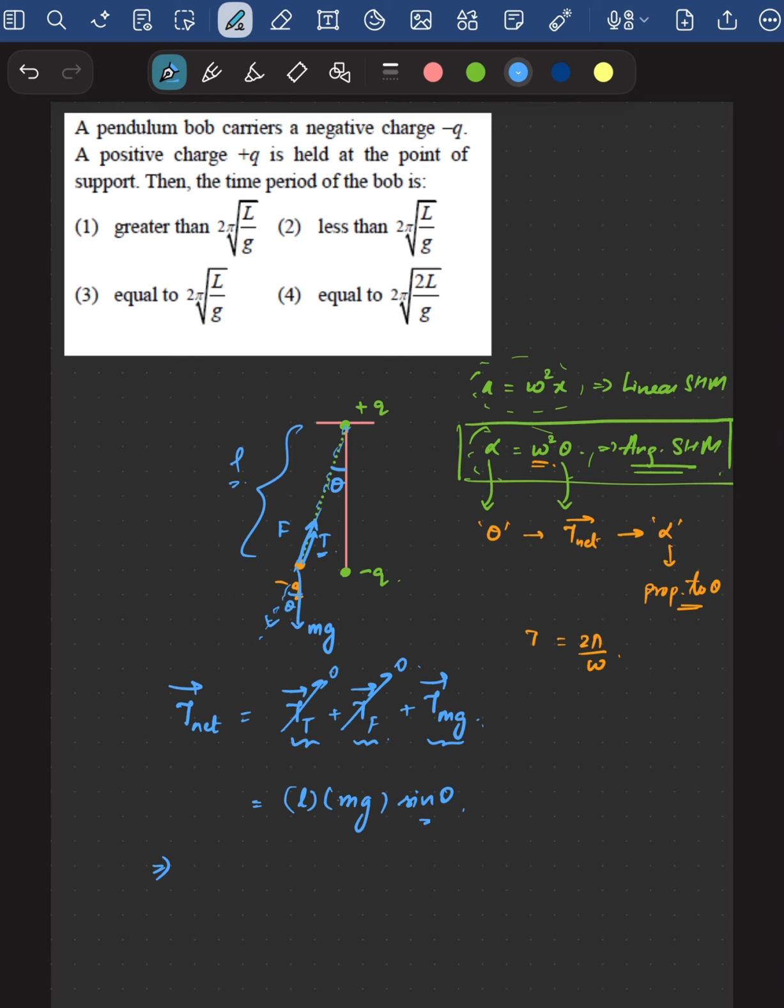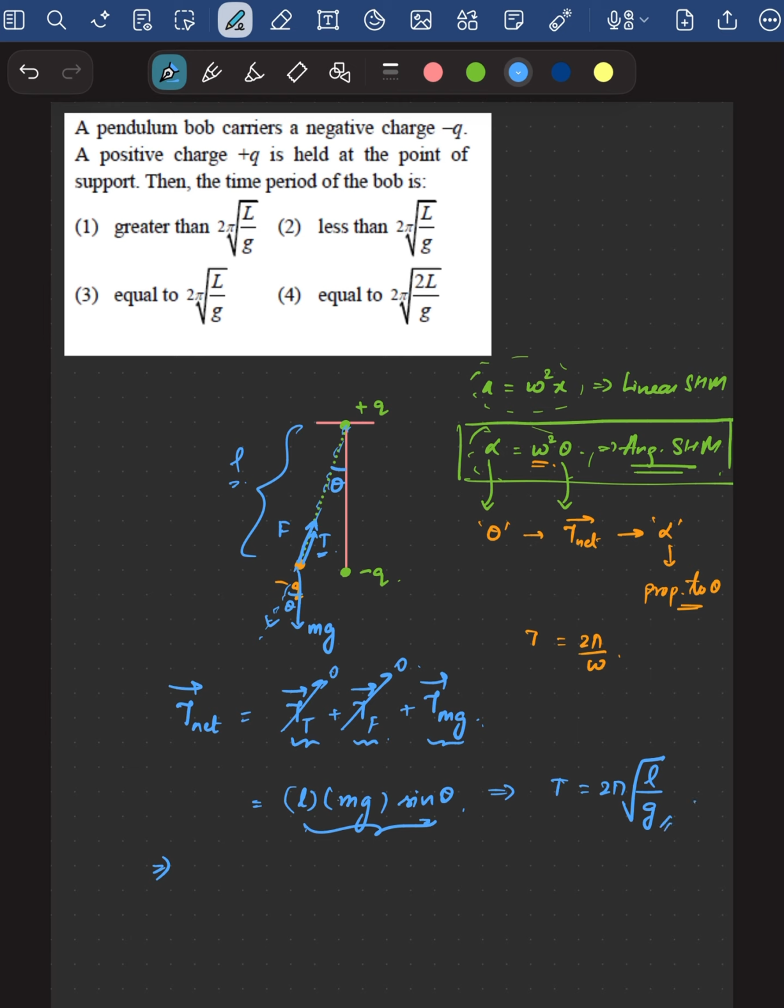And you can probably notice that this is the same torque value you would have in a normal simple harmonic motion case, that is your simple pendulum having no charge, because as you see, the torque due to this force has become equal to 0, right? So proceeding ahead, these steps of derivation will be similar to whatever steps of derivation you had in the simple pendulum itself, right? So you can actually directly conclude the answer from here: time period will be equal to 2 pi under root of L by g. But let me proceed with the steps.